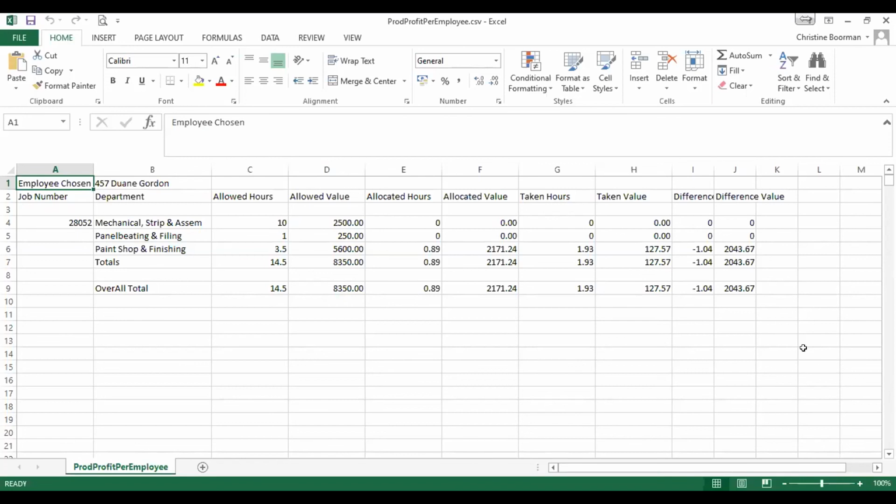So for the time that he spent at his labor rate, he had only cost you 127 Rand to do that amount of work, but you were allowed 2,000 Rand for that same time period, if that makes sense. So that employee is productive for you. He's making you lots of money. Where you'll probably find if you go to your other guys, they now have a different labor rate. You might find that that's your expensive guy working on it. He might have worked on it for a shorter period of time, but his costing was a lot higher. So your values come through showing you the productivity, who's actually making that money.